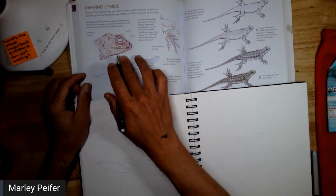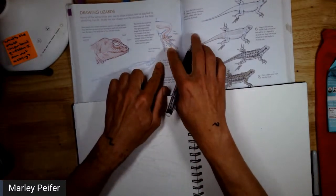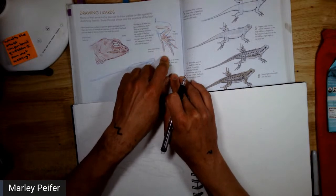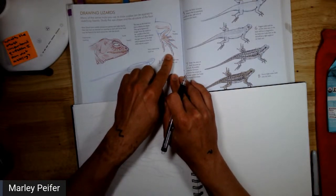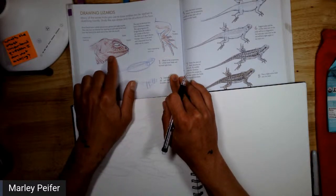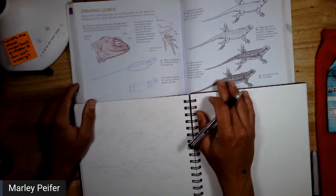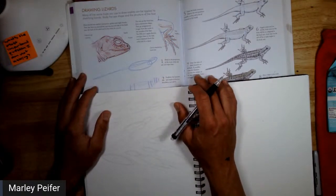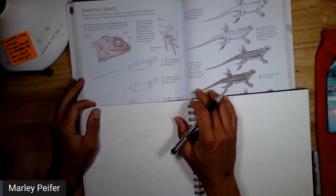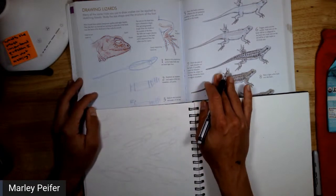I'm not actually going to read this whole section here. It is very interesting, especially this part about the toes and the head. But I think just for the sake of time, we should dive right into step number 1. It says, block in the proportions of the head, body, and tail with light lines. It doesn't say anything about the posture line, but I think go ahead and try to do that first.